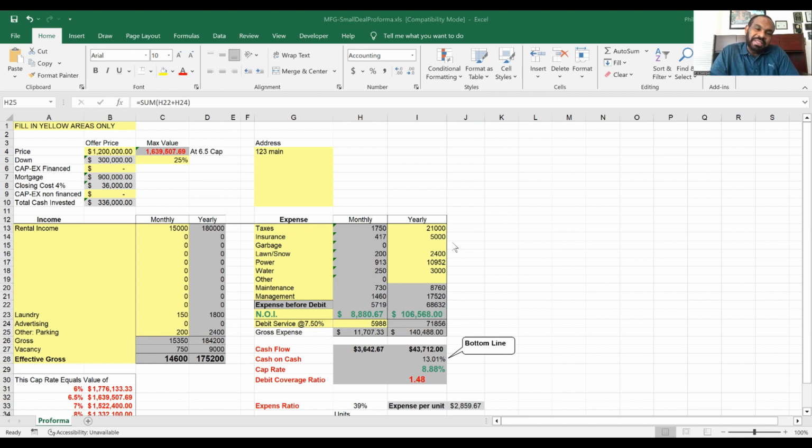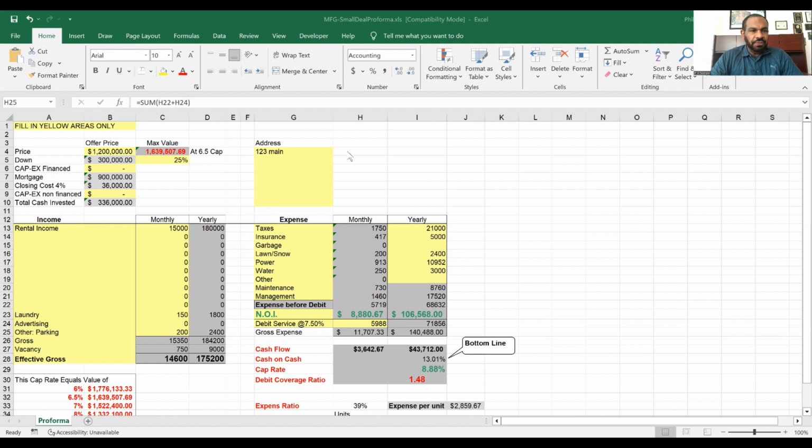This calculator is intended for smaller deals, generally deals that are 25 units or less, and it's not cap rate driven all the time because smaller deals, you're looking for cash flow. So that being said, I'm going to walk you through the uses of this small deal calculator. You can use it for purchasing properties that you're buying on your own, or you're buying in a joint venture or partnership.